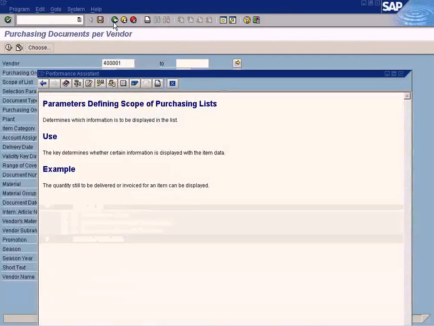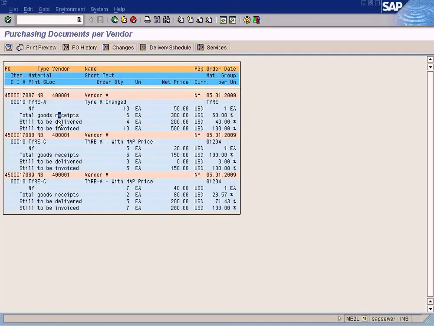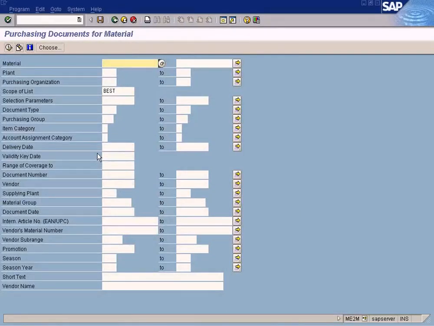So let me check this, see what information will be added to the report. Okay, see, total good received is also shown. It's a very important information, so we just keep it as it is. So by checking that field, I can get one extra information, which is total good received, which is informative enough. Okay, this percentage shows what is the percentage of goods which are delivered and so forth. So you can use that.